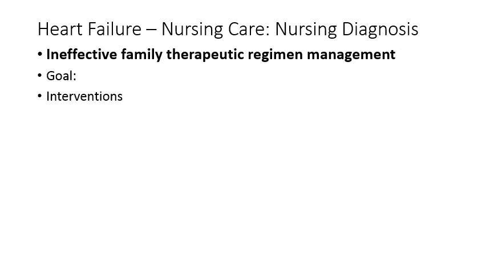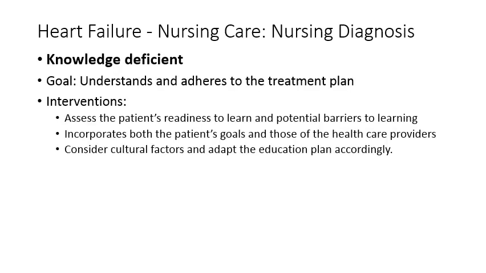Again, therapeutic regimen, ineffective family therapeutics. Again, involve the family as much as possible. Knowledge deficit. This is one of the big things that these patients don't know. And again, when we are doing teaching, go back and review from your 113, 114. I'm not sure where it comes in the lower levels. Is patient education. We need to make sure, not just ask, do you understand? Have them talk back to you. Have them repeat back to you what you've just taught them.